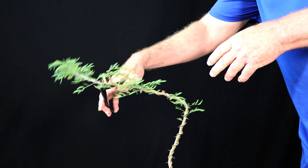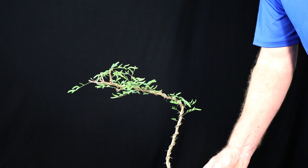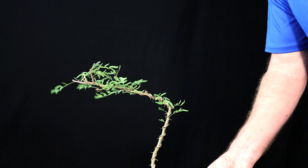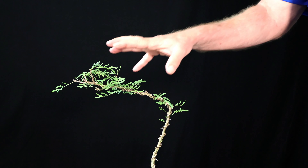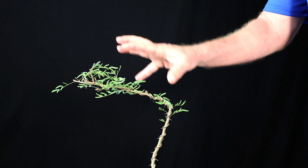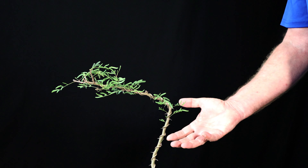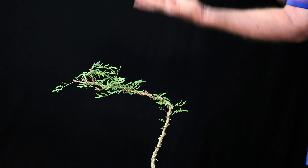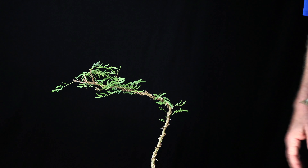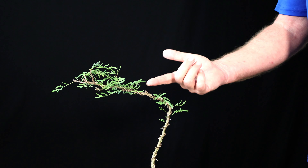There's a little sprout coming straight up there. I thought about actually taking the wire off and chopping it back to there, but then I'd almost have just a typical S-curve. Then these guys go into three branches up here — you can see the three there — so I'm actually just going to go two or three nodes out and just cut all those back, and that should branch out very nicely.